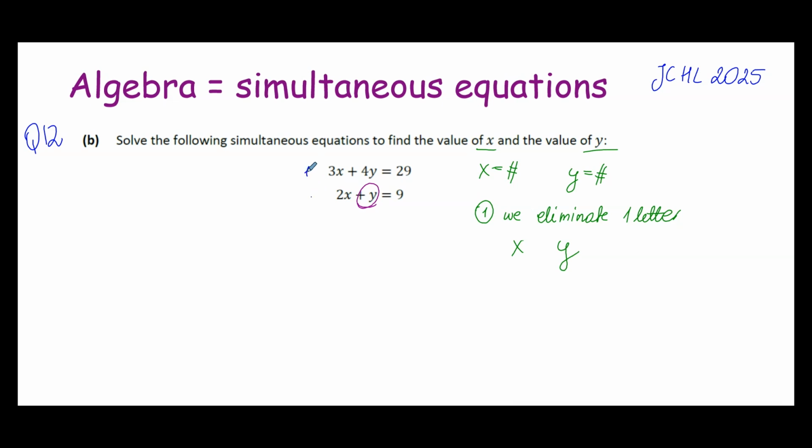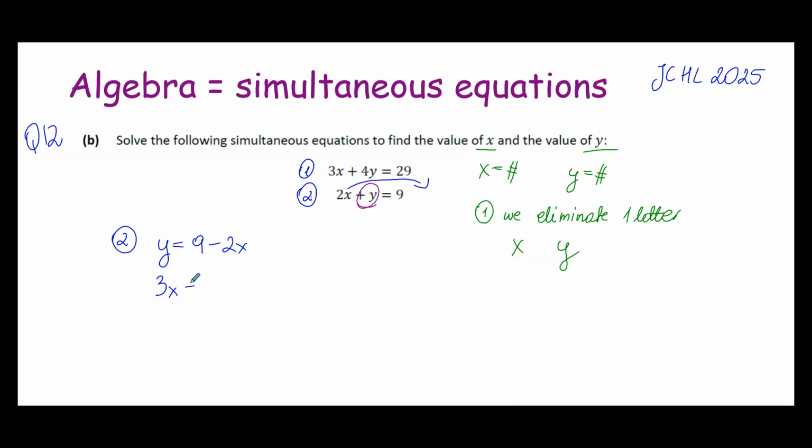So this is my equation 1 and my equation 2. I take this equation 2 and I want to change it. I want to have y on one side and the rest, numbers, on the other side. So that 2x has to go to the other side of the equation. What happens when a number moves from one side to the other side? It changes the sign to the opposite. So at the moment I do have plus 2x here, and it will become minus 2x.